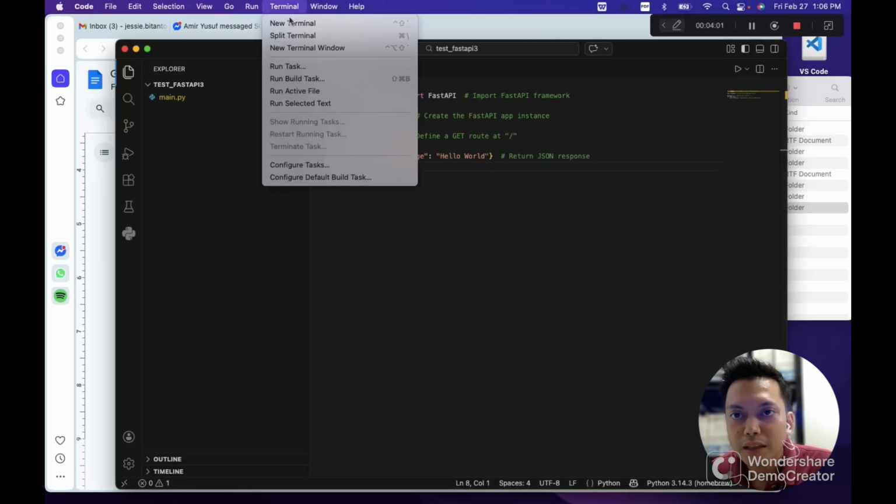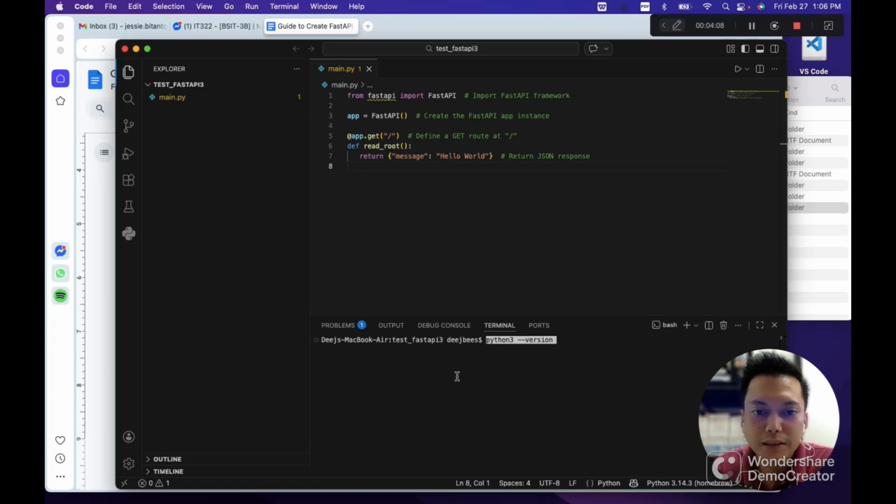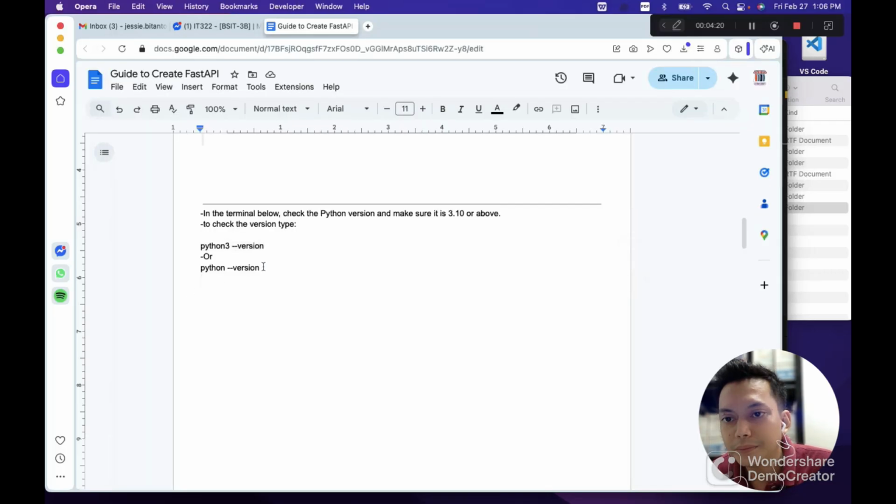So terminal, new terminal, there, going to paste. So here, you can see this is my Python version. So at least 3.10 and above here.